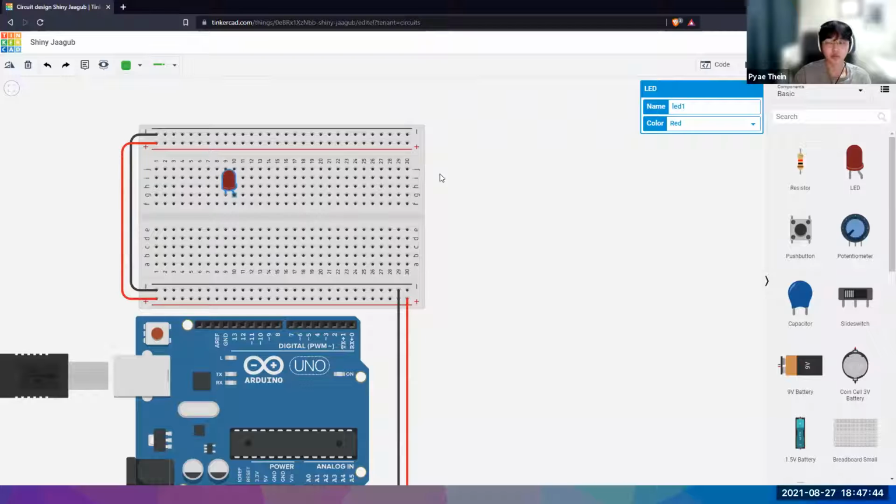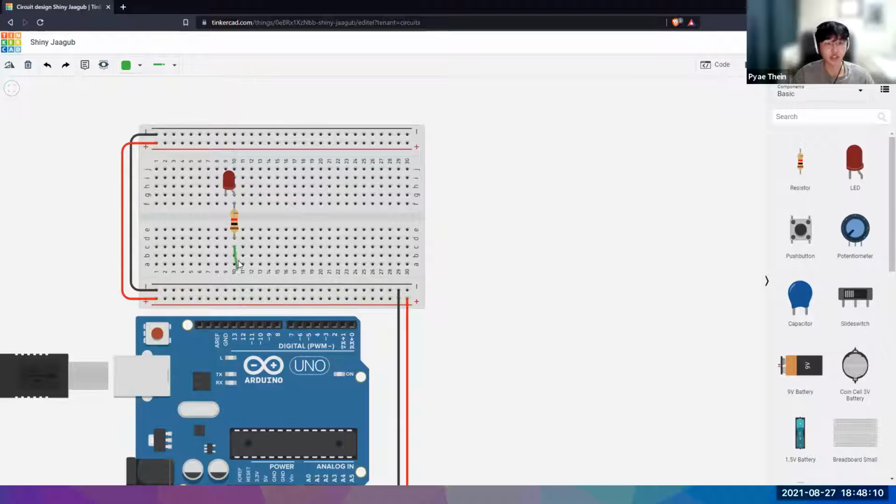You will also need a resistor, because if you don't put a resistor, the amount of current that flows through the LED will fry it. The moment you connect without a resistor, the LED can sometimes explode. So you will connect it to the positive side of the LED, and then you connect it to the plus.